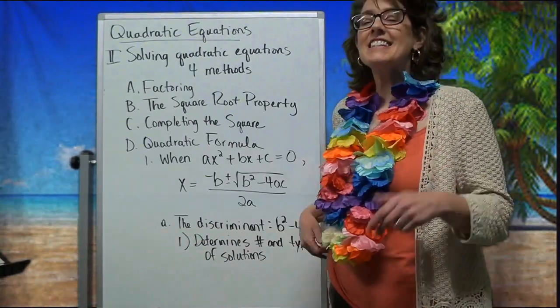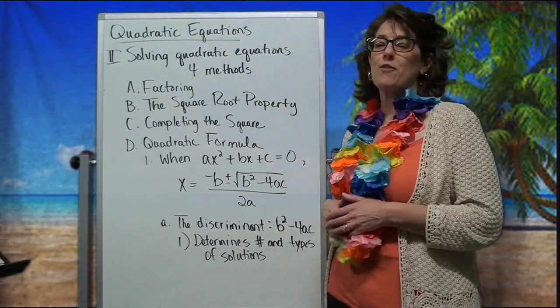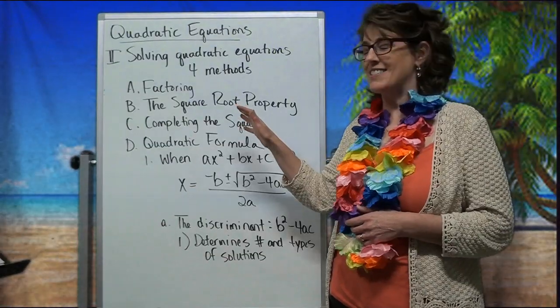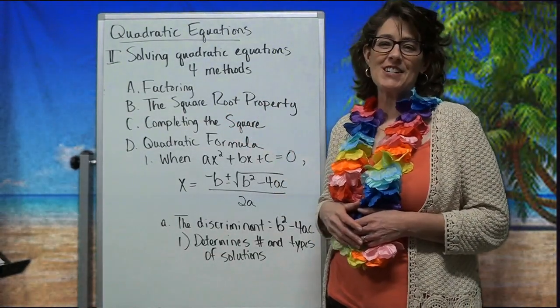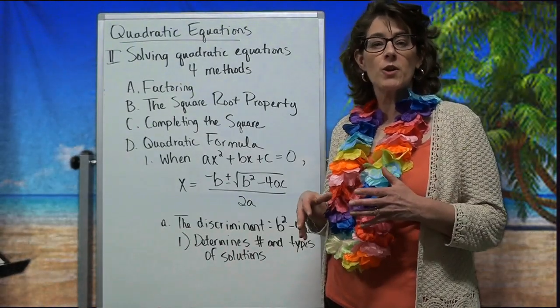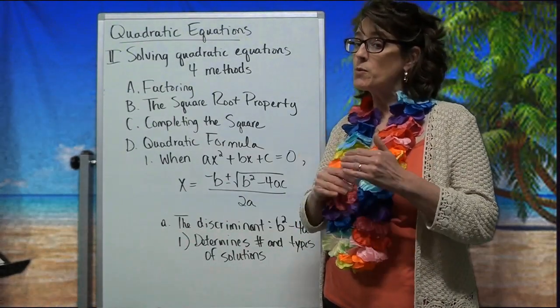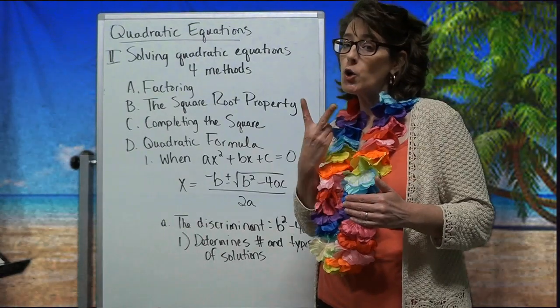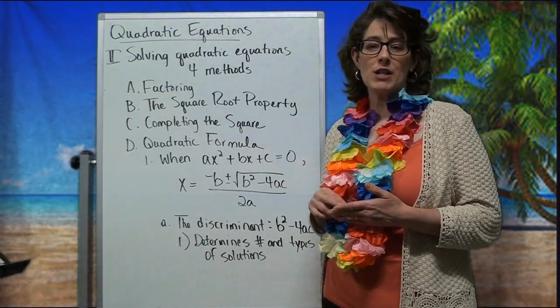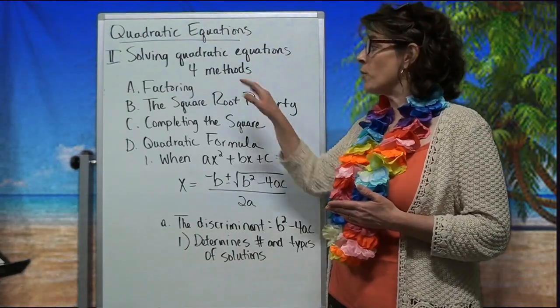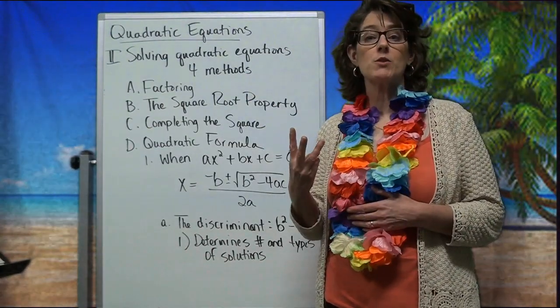All right, let's go ahead and get into where we left off. We're still dealing with quadratic equations, and we've identified what a quadratic equation looks like. Remember, it's an equation where the variable has what kind of power? Dos. Absolutely. So second power on our equation indicates that it's quadratic. We've got 4 methods for solving. We've looked at 3 of them so far.